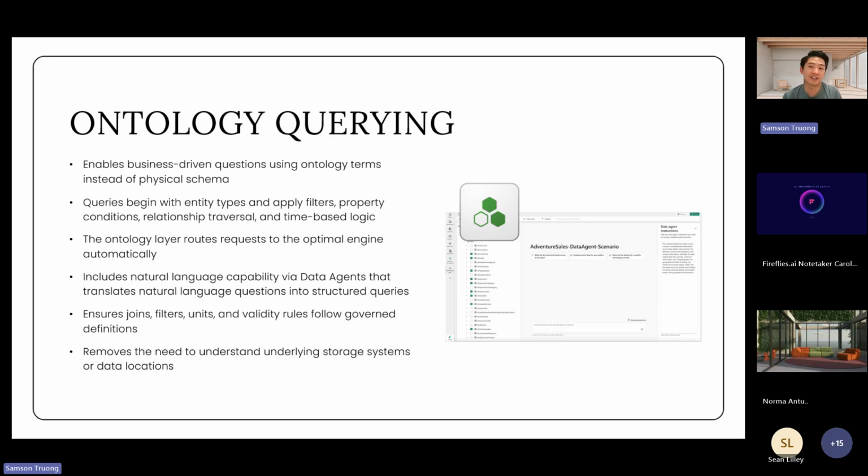And now as you query that data agent backed by ontology, the data agent is going to have a better understanding of how that data relates to one another, and it can start driving more agentic workflows. When I'm asking data, I have better trust in the data because the agent understands exactly how data moves throughout my organization. And it ensures that as the agent is reaching to different functional areas to pull data together, it's following those predefined rules. So those predefined filters, those governed rules, constraints are all being applied as AI agents are working with your data.